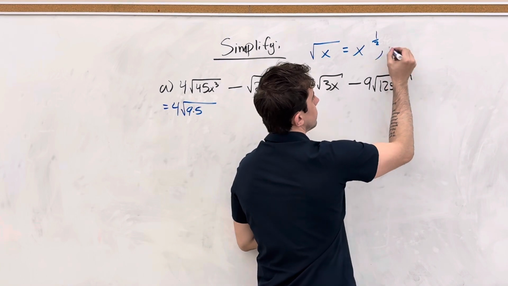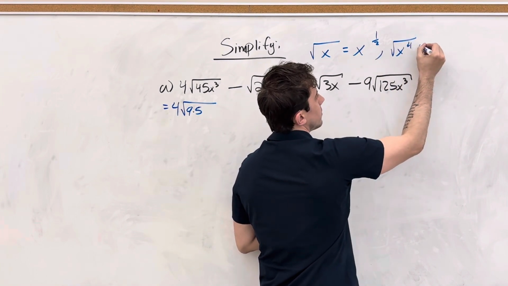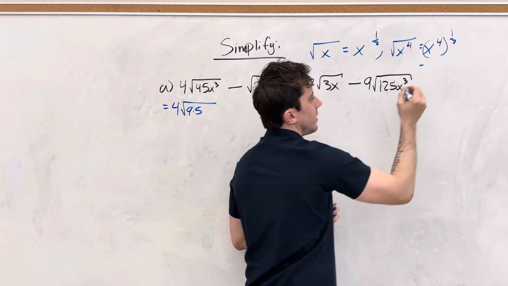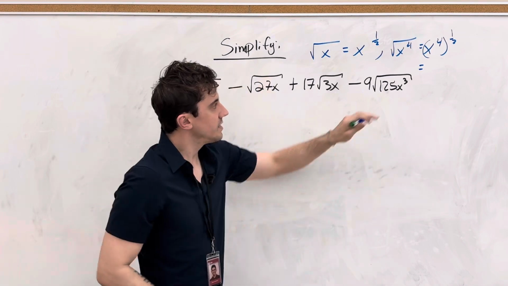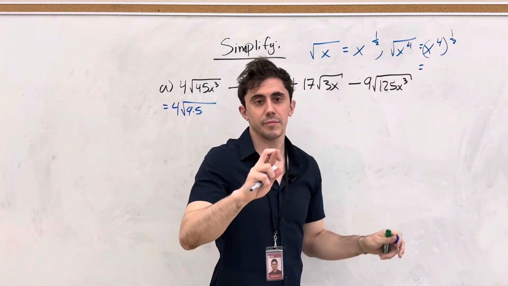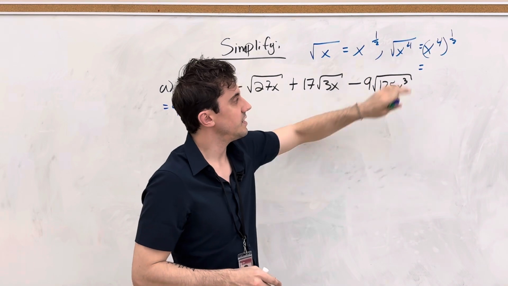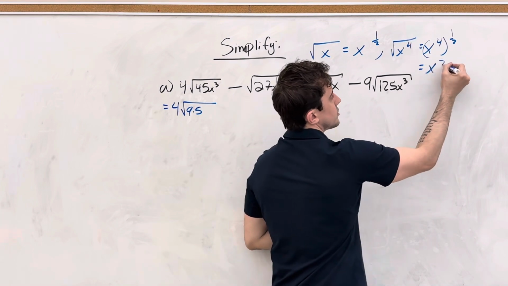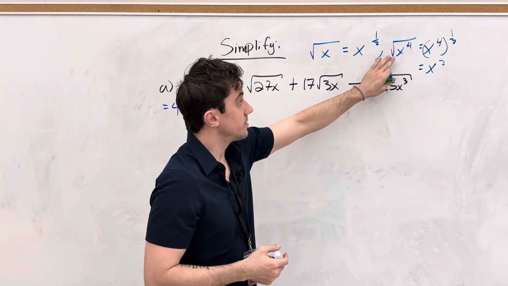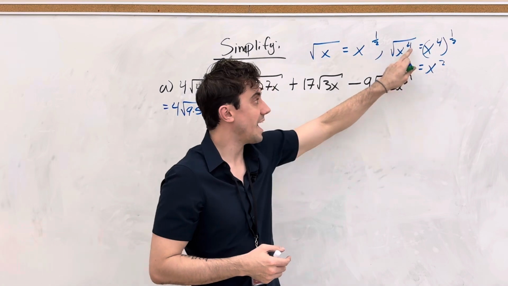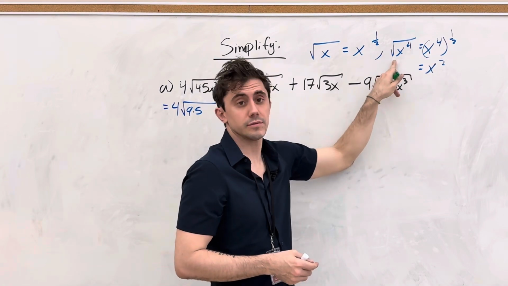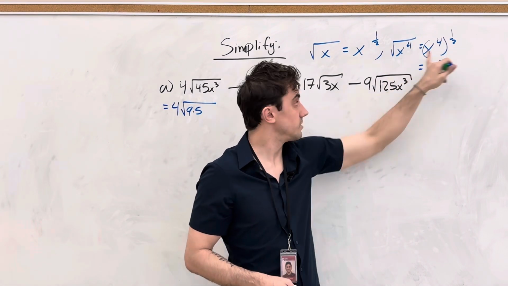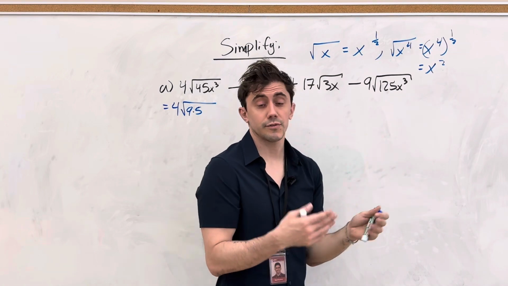Taking the square root of something is the same as raising it to the power of 1/2. That's why, for example, if we take the square root of x to the 4, what we're really doing is raising x to the 4 to the power of 1/2. And there is one of our basic exponent laws that says when we have a power to a power, we multiply the powers. So the square root of x to the 4 is akin to raising x to the power of 4 times 1/2, which is just x squared. In a quicker way, the square root of x to the 4 is x squared. We're just halving that exponent when we take the square root. When we take the cube root, we're dividing the exponent by 3, because we would be raising whatever is inside the radical to the power of 1/3, and so on and so forth for all of the different roots.